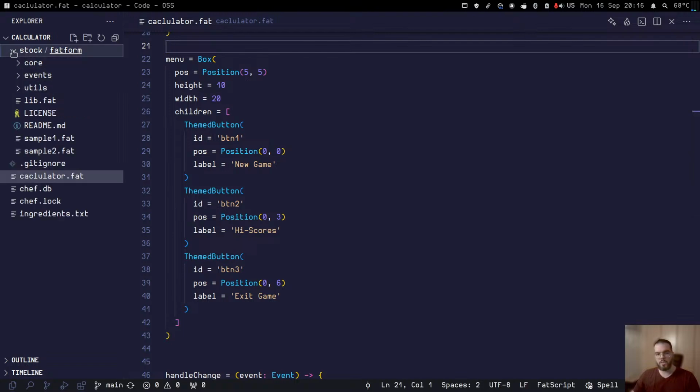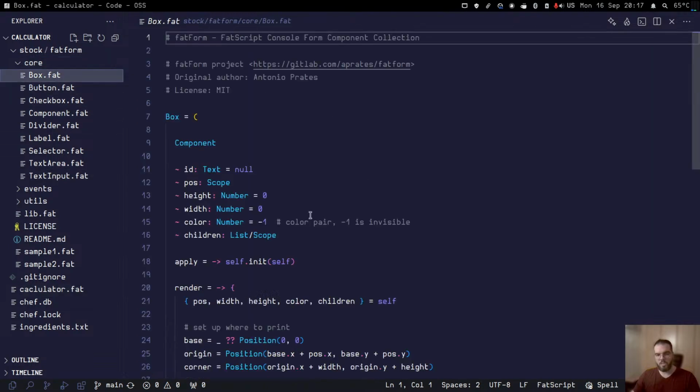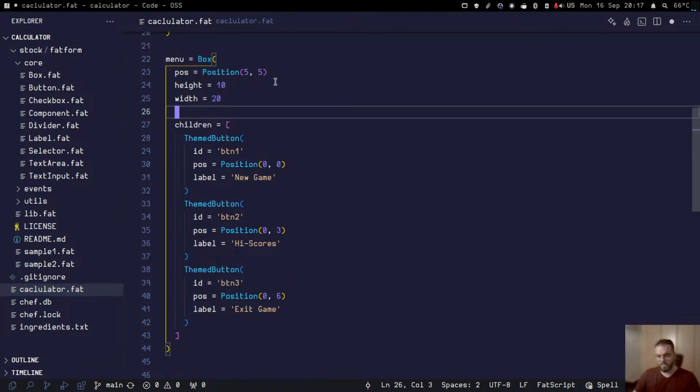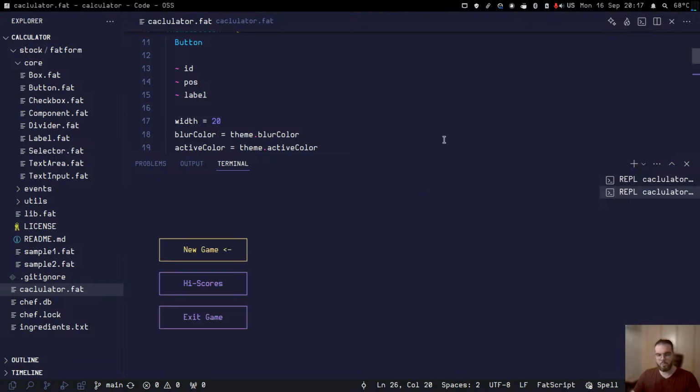One thing we can do is go into FatForm and look into the core components. Box does take a color, but if it doesn't take a color, it's invisible. So if we go back to the calculator and set color equals, let's just use the blur color, it will also show the box which we were previously not seeing.